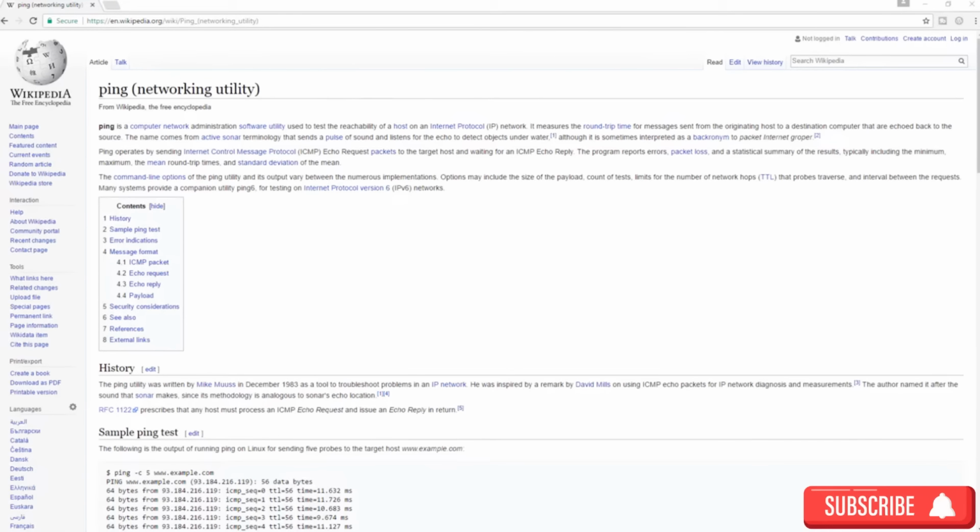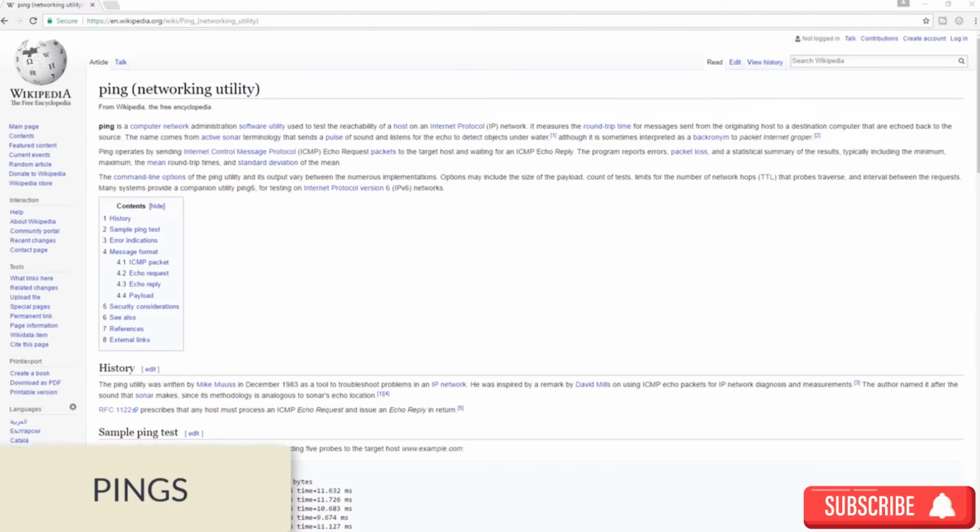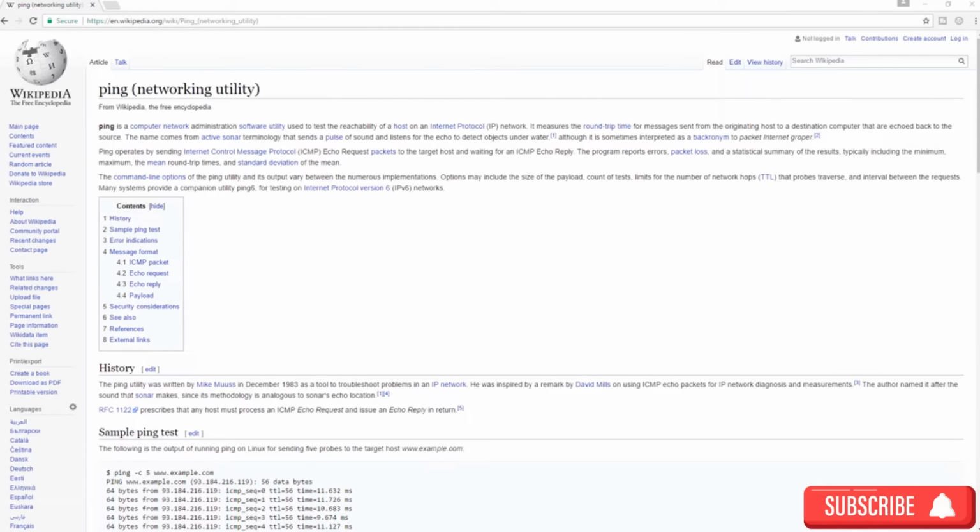All right, so we just talked about the denial of service attack and the distributed denial of service attack. And I wanted to quickly show you an example of such useless traffic, and that would be the ping traffic. Now, you may already know what a ping is, but if you don't, a ping is simply a network command. It's used to determine whether or not a particular server is working, if it's online.